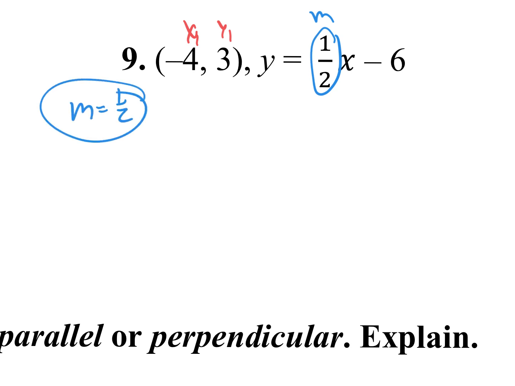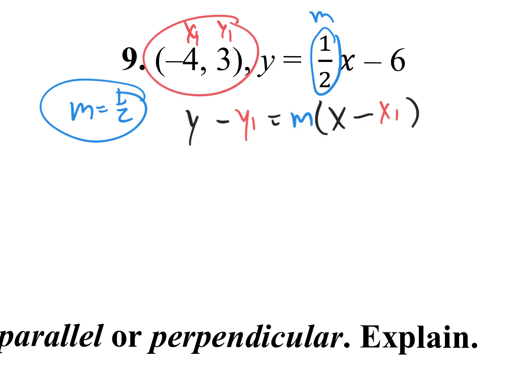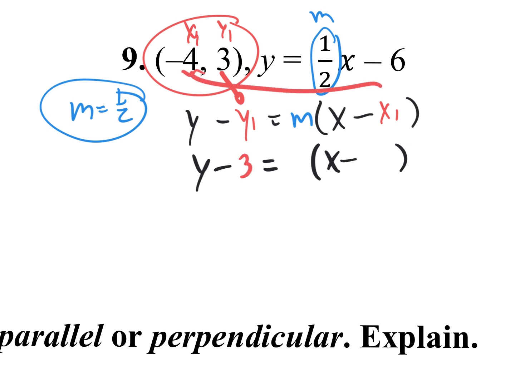So we have a slope, we have a point, we might as well write it in point-slope form. It doesn't matter if they ask for point-slope form or not. If you have a point and a slope, write it in point-slope form, and then you can change it to any other form that they ask for. So when you use point-slope form, rewrite it with blank spots. Plug in your y1 value, which is 3, right there. Your x1 value of -4 goes over here. The m value of 1/2, plug it in right there. Change the minus to plus, and that's your point-slope form equation.